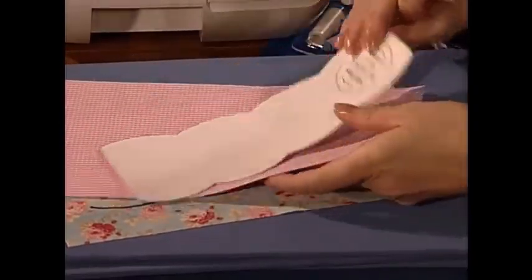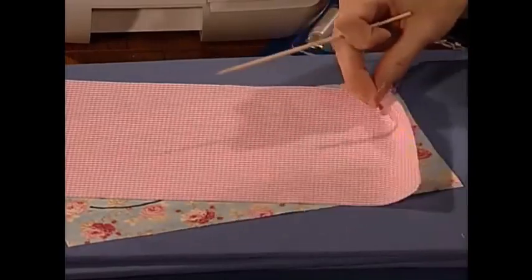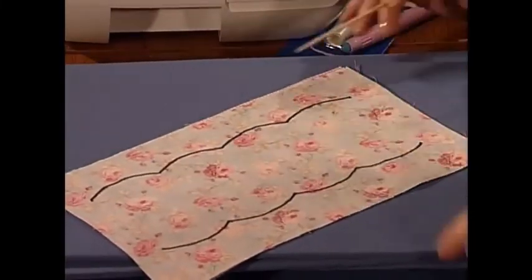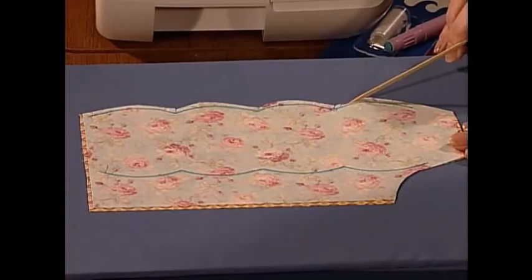And so when I do that, I need a scrap fabric. So this will be my waste fabric. And here's the drawn line. I'm going to put right sides together, turn it over, and I'm going to sew right on the side of the scallops. So as I sew, then I'll need to do the same thing and I'll trim on both sides.